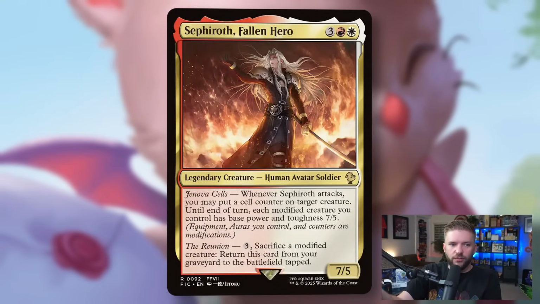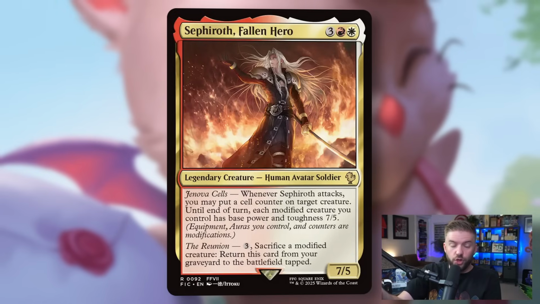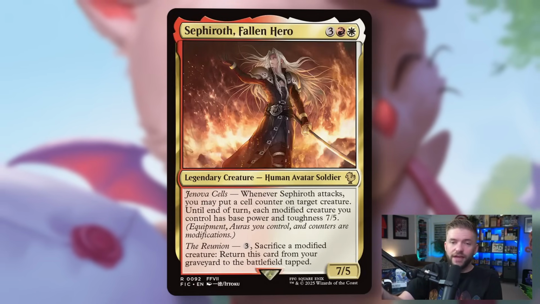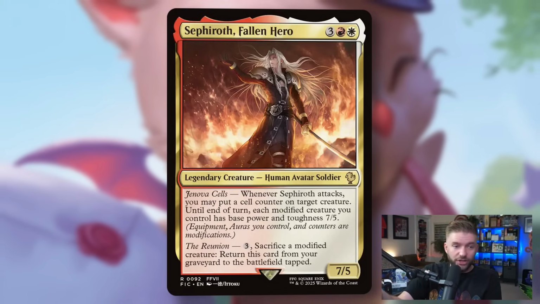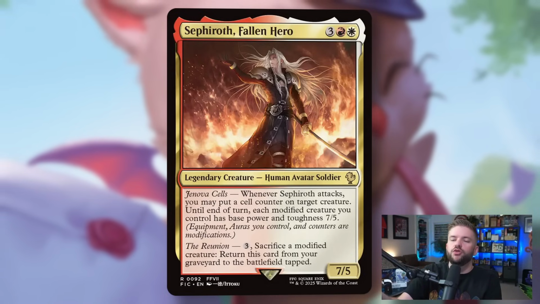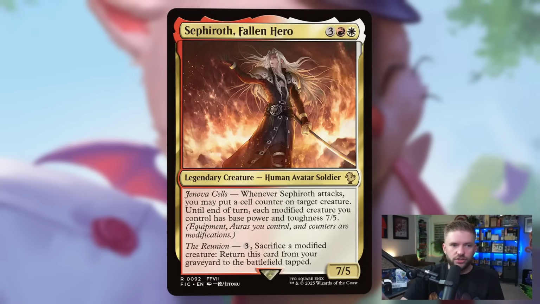Then you've got Sephiroth, Fallen Hero, which is one of my favorite cards in all of the Commander set. 5-mana, 7/5 Human Avatar Soldier. Whenever Sephiroth attacks, you can put a cell counter on a creature. Until end of turn, each modified creature you control has base power and toughness 7/5. You could already have your creatures modified, y'all. If you've got an attacking line full of +1 countered-up creatures, you get a bunch of 7/5s whenever Sephiroth attacks. Then the Reunion: pay 3, sacrifice a modified creature to return Sephiroth from the graveyard to the battlefield tapped. Sephiroth just keeps returning with that ability to make all of your creatures 7/5. I love that creature so much.